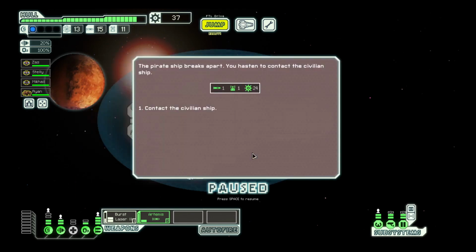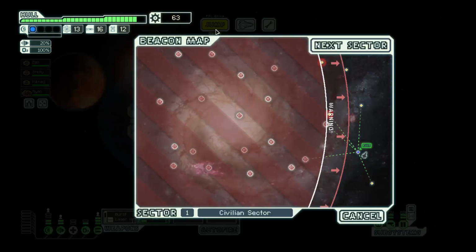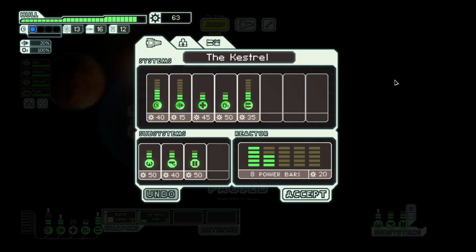The pirate ship breaks apart. You hasten to contact the civilian ship. So we got 1 missile, 1 drone, 24 scrap. Contact the civilians. The civilian ship wisely made a fast retreat whilst you distracted a hostile ship. So the only thing to do now is to go to the next sector, and that will be in the next video because we've been going nearly an hour because I've been talking so much.